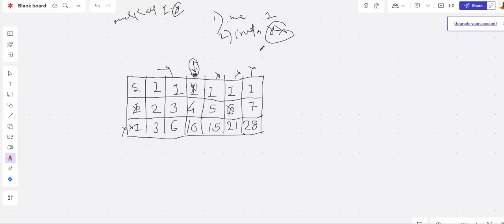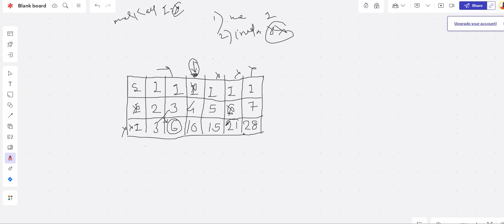Got it? Now, what about the first row and first column? So what we'll be doing? Let's say if there is no blocker or no obstacle, right? So let's say you're trying to find how many ways the robot can come to this cell. The same approach we can apply: previous column and previous row sum, we can do that and we can get the answer. So here it will be 6.